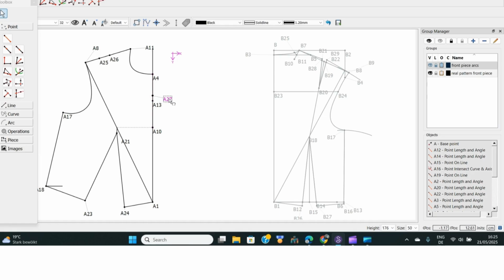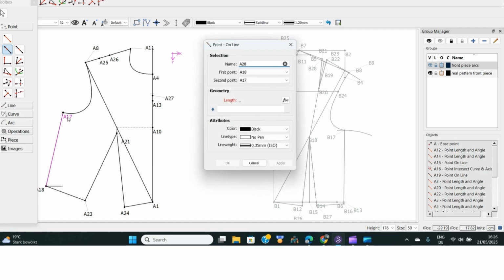That is here, A27. So that means I'm going to do a curve from here to here to form the neck curve. Remember, the neck curve we want to go like this and come here, as the neck curve. And then the arm, I'm going to extend this by 1.5. So to do that, I will still use this particular one, and I'll go from here to here.